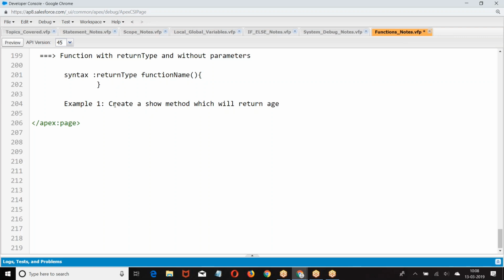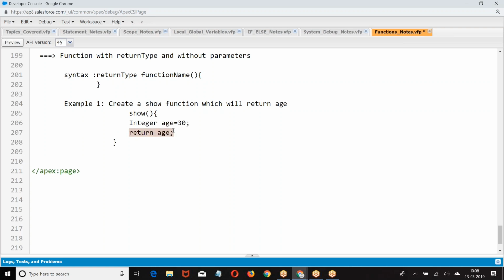Look at this. Create a show method, show function, which will return age. Which is going to return what? Age. Now they are saying, after running the entire logic in show, return the value of age. Your age is going to be in the form of integer. I give show. Now in the show, they told, take integer, then return age.